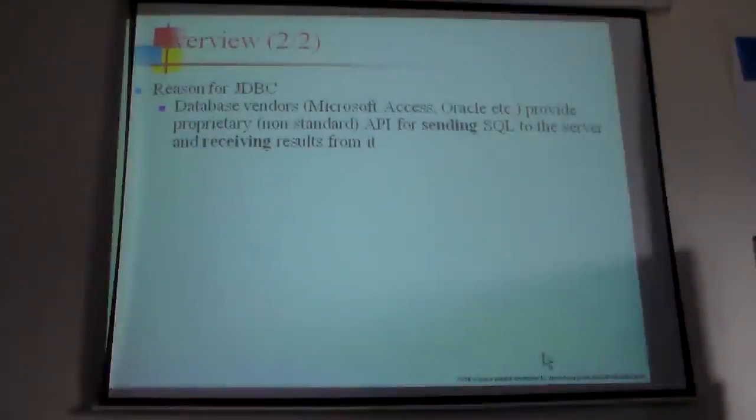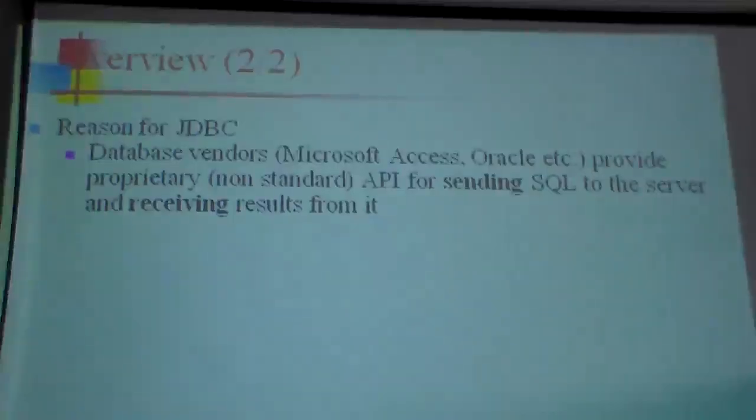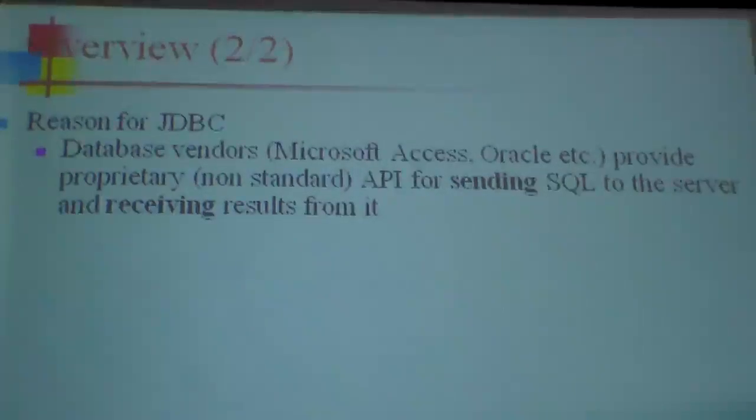If we come to the reason why we use Java database connectivity: database vendors, like Microsoft Access or Oracle or others, have their own proprietary, not standard, language that only works with their product. I mean, their language supports their product, not other products. So we said it provides an application interface for sending SQL commands and receiving the result.